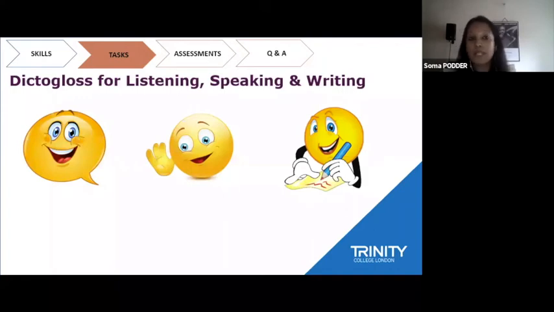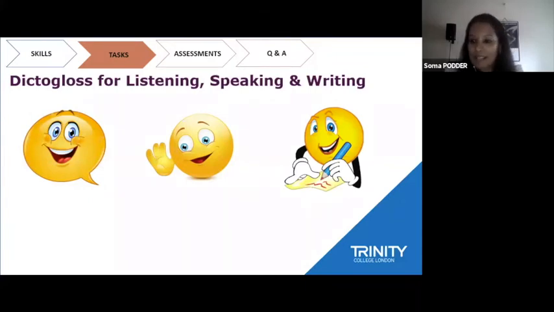Now, the first time that you read out or play the file, they're not going to take down notes. They're just going to listen for general comprehension, the main idea. The next time you read it, they're going to take down notes. Then they pool their notes together, in small groups or in pairs, and reconstruct the text in their own words. The reason why I like dictogloss is it also doubles up as a writing activity if you want that for your class. Either you keep the reconstruction as an oral summary, which they read out in their groups or in front of the class, or you have them produce a coherent writing task based on what they have heard. And it has to be as close to the original as possible.